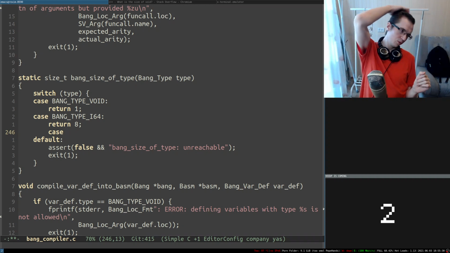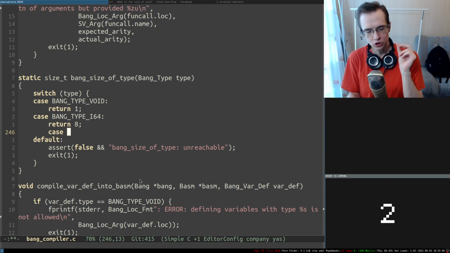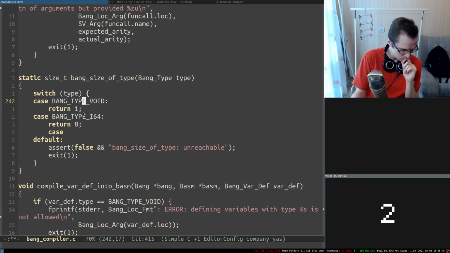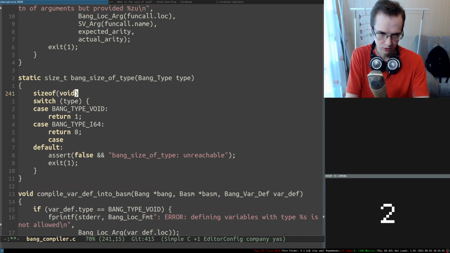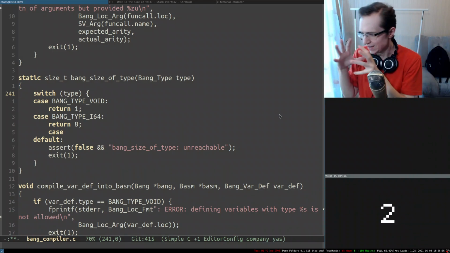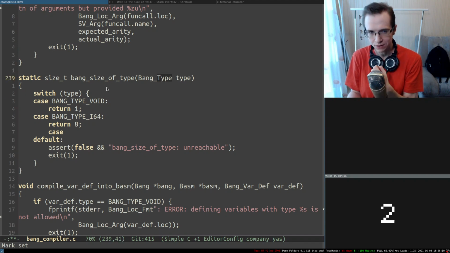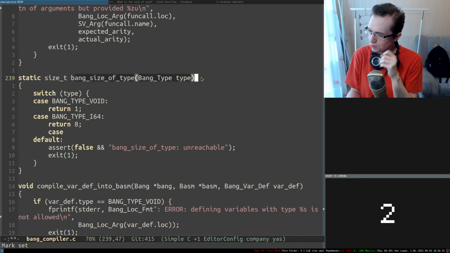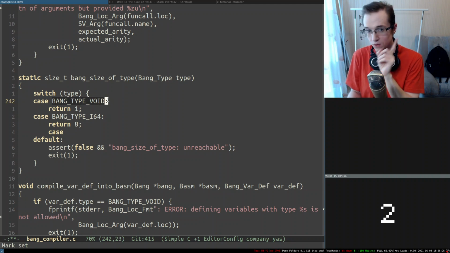To be fair, our code should be organized so you never try to call size of on a void, but you technically will be able to if our language is going to have a sizeof construction. You will inevitably try to call size of this thing, but in that case you will have to report an error saying that you cannot do that, and you need to know the location of where that happened. And this function doesn't know the location. So it's going to be the responsibility of the function that calls this function to check whether you're not trying to put a void in here. Okay, that's a good point.